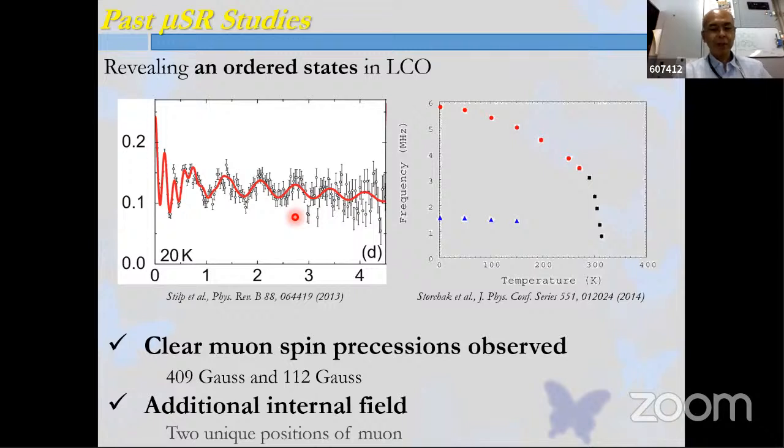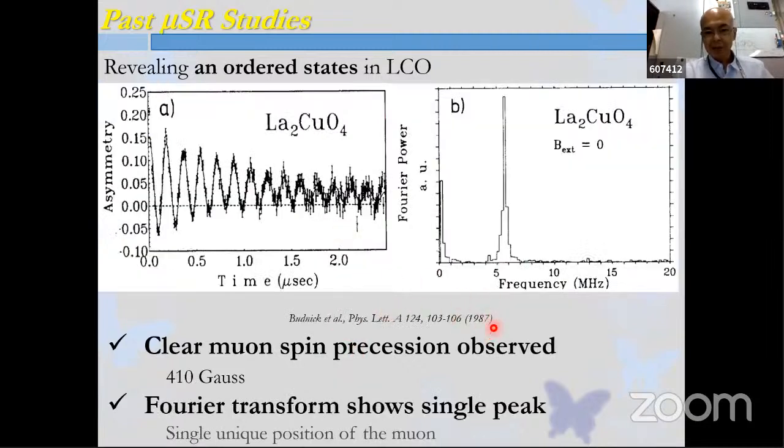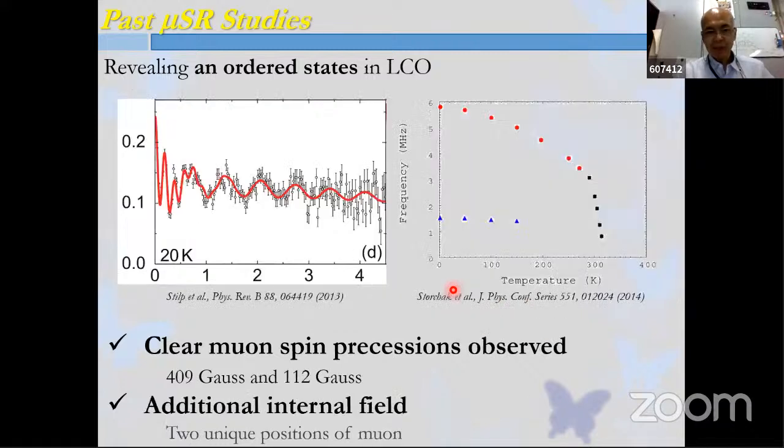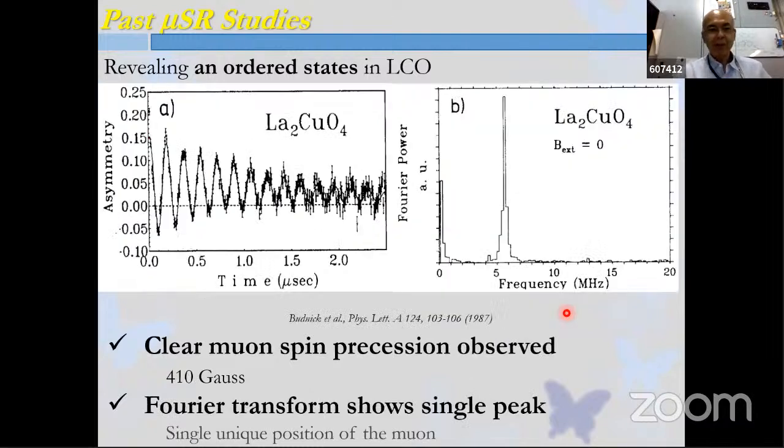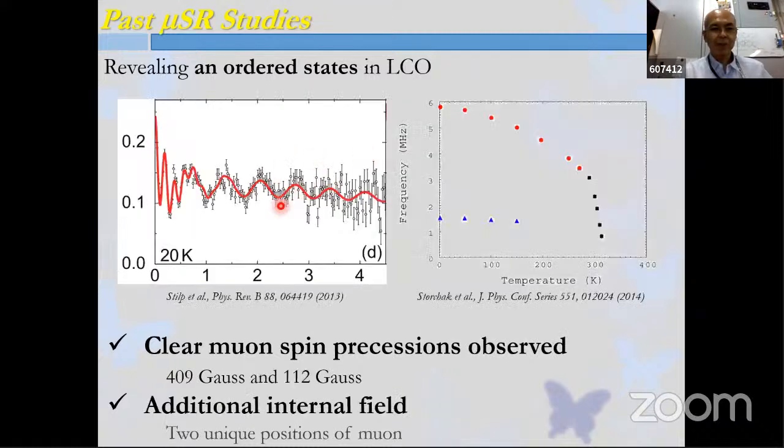This is another example showing the different properties of the muon spin precession. This was obtained by using a thin film, done at PSI. Please see, the first one, 1987. The second one, 2013. And still something is going on in 2014. Even after 20, 30 years, what we are doing is a similar measurement on La2CuO4. This is quite good evidence of why basic study is still very important.